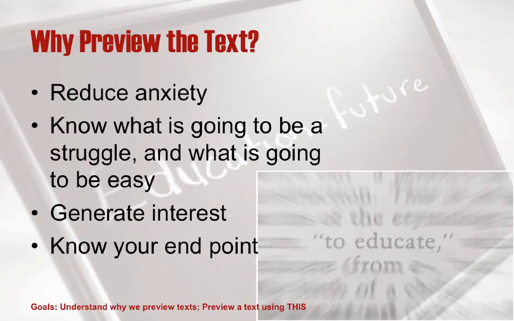First, it reduces anxiety. When we preview a text and get an idea of what we're about to read, we have a better idea of what we need and where we're going. It's like a map. So this gives us a preview of where we're heading with the reading, what might be important, what might not be as important. And this helps ease the fear and anxiety.